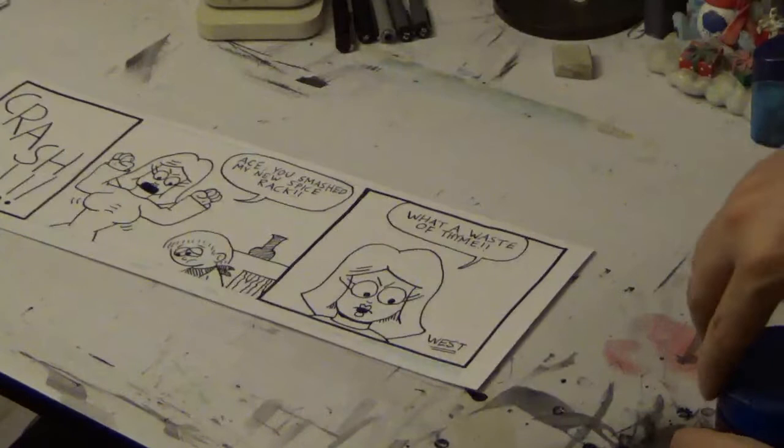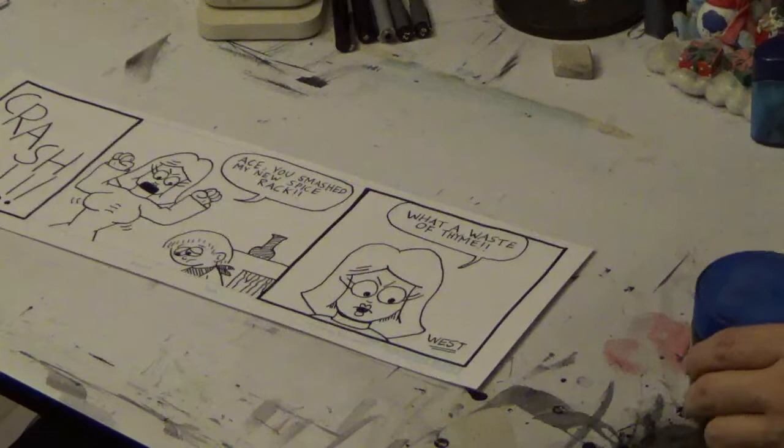I'll be working on more of these off camera later on, as I have to prepare the buffer of comic strips for next month, June, which is right around the corner.